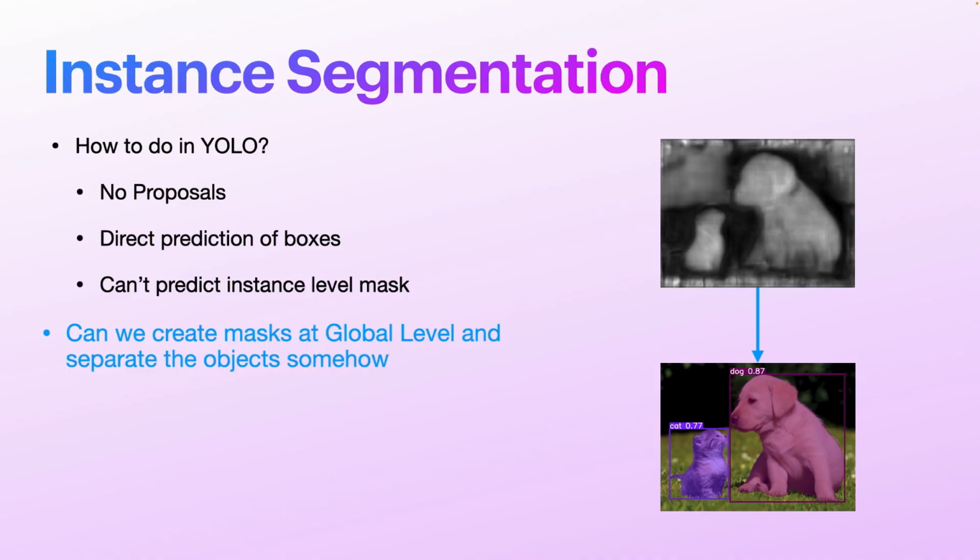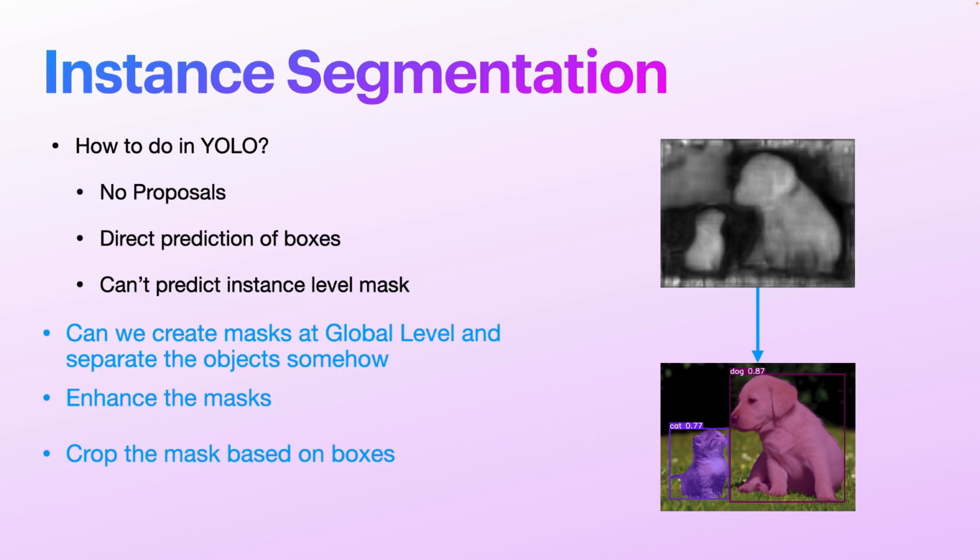So we need to add some kind of weightage for each and every pixel here, more weight for this region and less weight for these regions, so that the object regions will be enhanced and the background region will be nullified. Okay, that's what we need to do. So let's call them as some kind of coefficients. Now after that step also, I will get a single mask for all the objects, right? But I need separate masks for both the objects. I need a single mask for dog and single mask for cat. How do I get that?